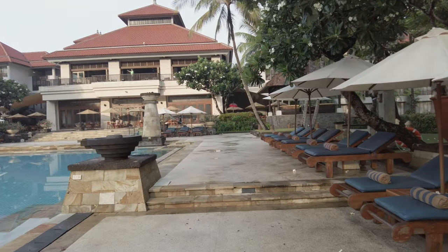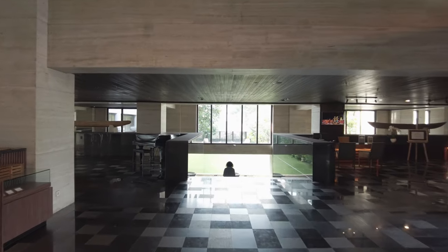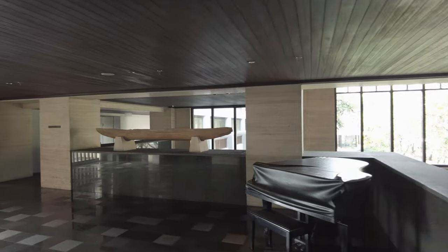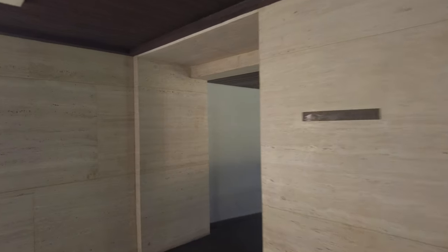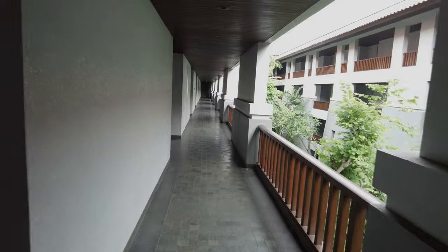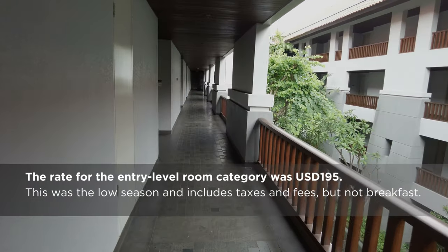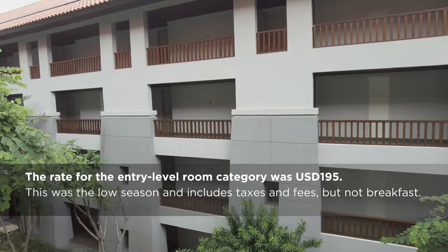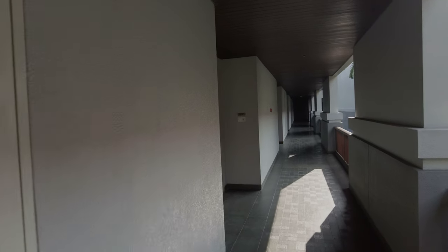I did have to wait a little bit to check in despite it being the low season. However, I was upgraded to a pool view room on the basis of my Hilton Honors Gold member status. I also noticed the hotel was using the opportunity of low season to refurbish some of the rooms, which I imagine took some of their inventory offline. At capacity, the Conrad has 358 keys, ranging from normal guest rooms to suites and several villas. I booked a deluxe twin, the entry-level room, but was upgraded to a pool view room. My room rate did not include breakfast, but my status did give me free breakfast for two guests. For Hilton Honors members with status or with points to spend, the Conrad Bali can be a great deal.